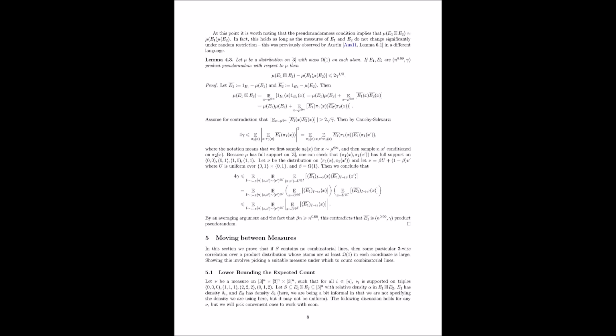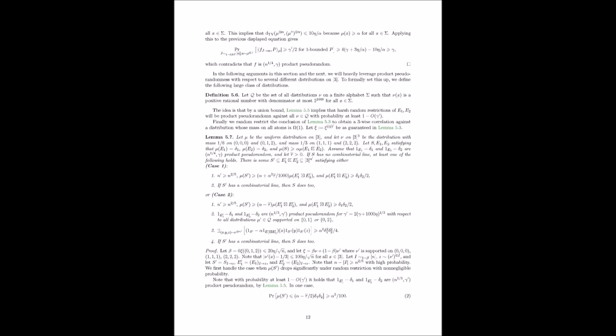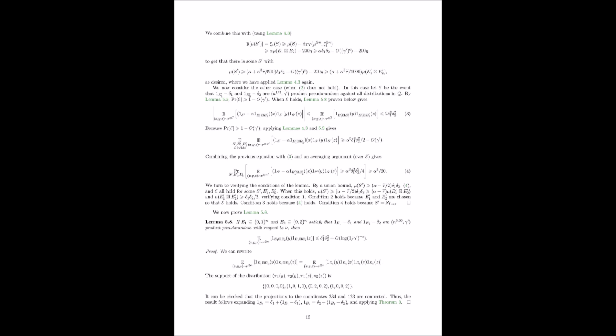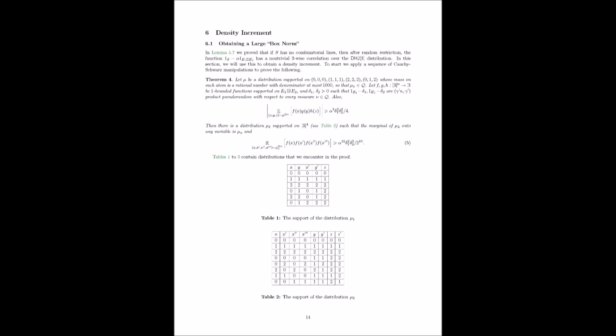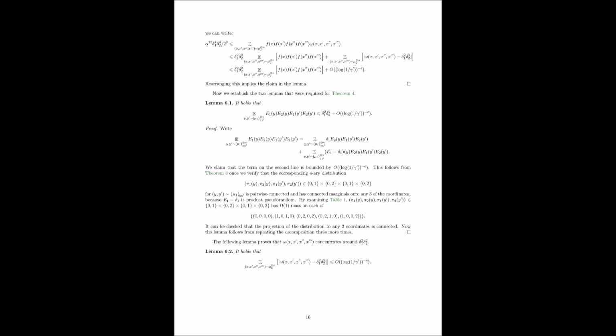And for that, the authors introduce the concept of product pseudorandomness. So is this our new definition of randomness for DHJ3? You could say that product pseudorandomness, as defined in Definition 3.1, is a stronger condition than the typical Fourier-based definitions. It captures a broader range of patterns and requires that even when you randomly fix some coordinates in your sequences, the resulting function doesn't strongly correlate with simple product functions. So no matter how you slice it randomly, the function resists being explained by simple products. And what's really neat is that you can actually change the distribution against which you're testing for product pseudorandomness by strategically using random restrictions. It's a way to tailor their analysis to the specific structure of the problem. The random restrictions are like a multi-tool, helping them shape the analysis as needed.